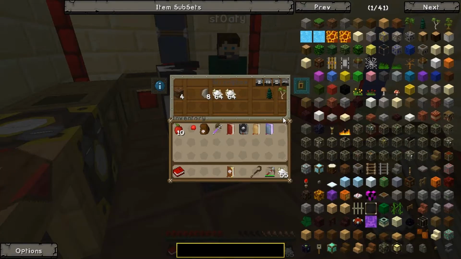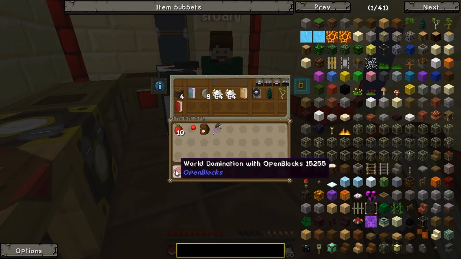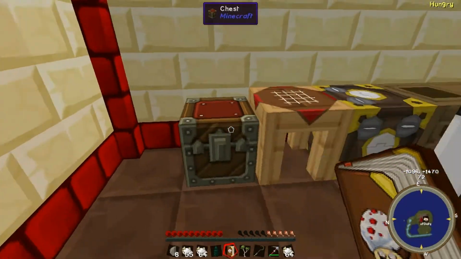I'm going to chuck my books in here. I've got no need for all of these book thingies. I'll take the saplings and the bone meal and stuff out. Yeah, and keep that as a useless chest.